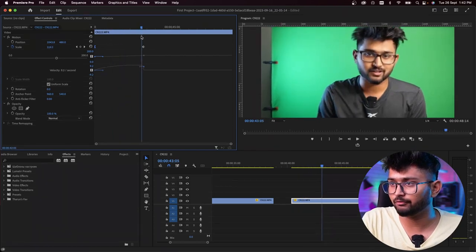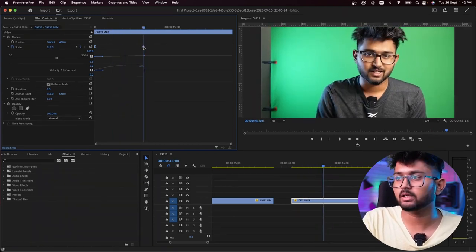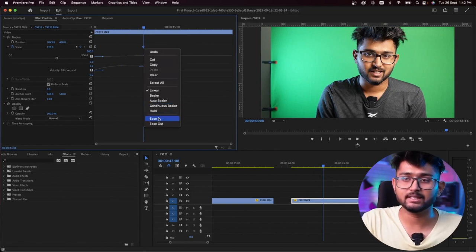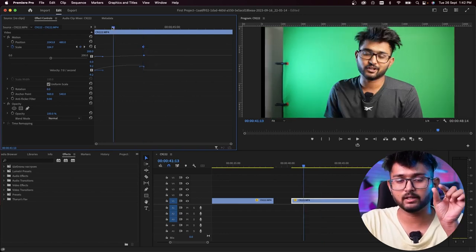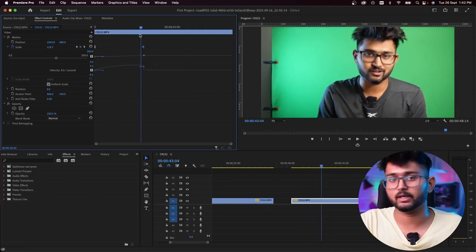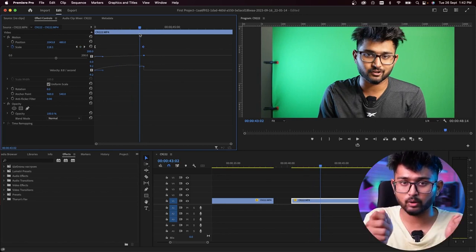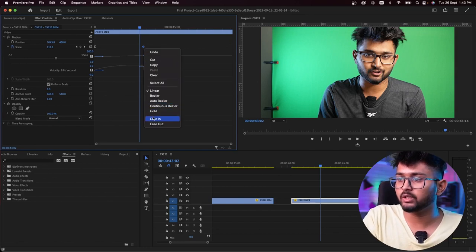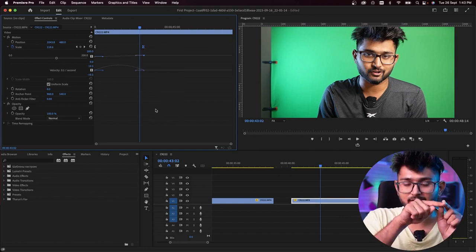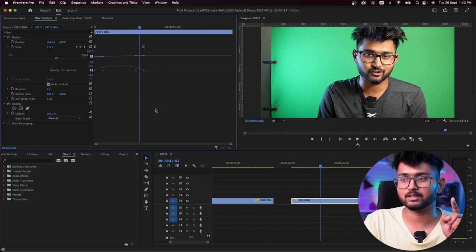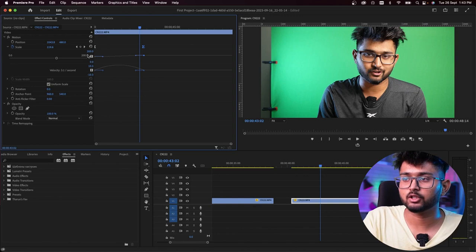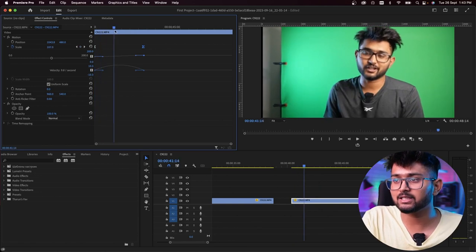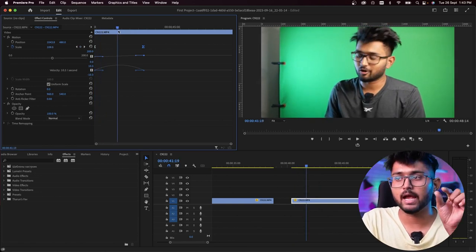Now again you go to the final frame, right? You left click on it to select, right click on it to get this menu. Now what you do is you do an ease in. Why? Because this current time indicator plays and comes into it, so something is coming into you. I'm just explaining in layman's terms, but then you do ease in, right? So what happens is that you have a small curve like this. The meaning of this is the zoom in starts at zero velocity, increases to the maximum velocity in the center, and then decreases back.